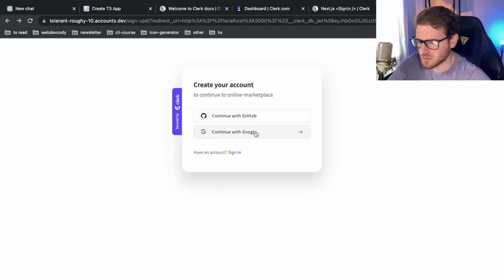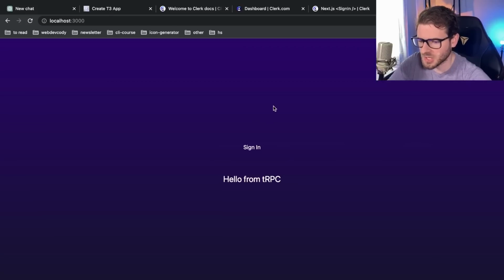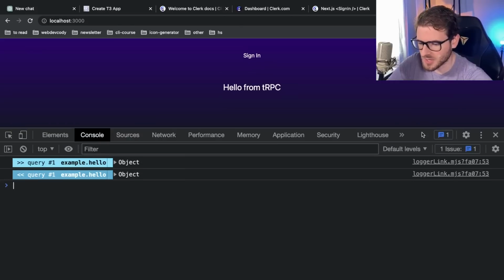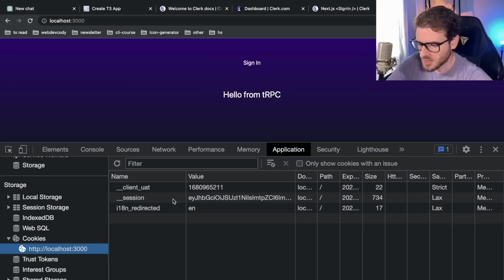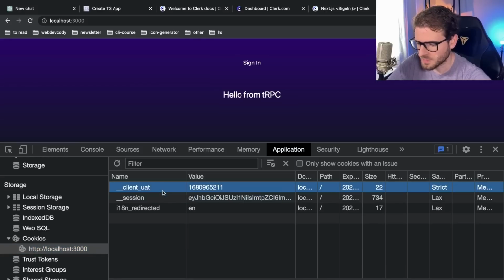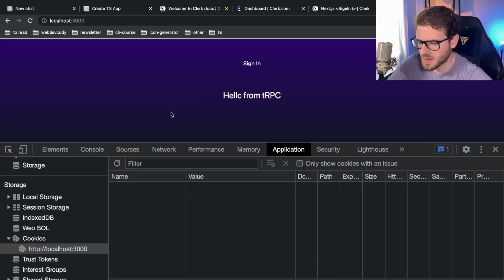So let's actually try this out. I'm going to go ahead and sign in with GitHub. It would have asked you for permission in GitHub to sign up, and you click OK, and then it redirects you back to this page, and you have a session set up. Let's go ahead and look at the session to make sure we understand what's going on. So if we go down to your cookies, you should have a session set up here. And I believe this is the session that's related to Clerk.